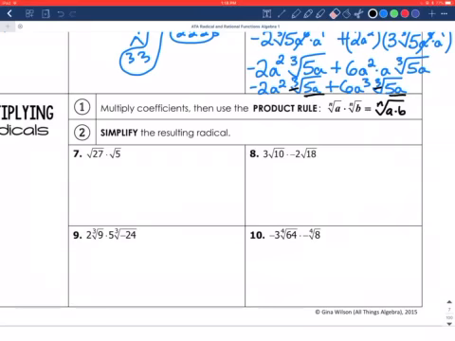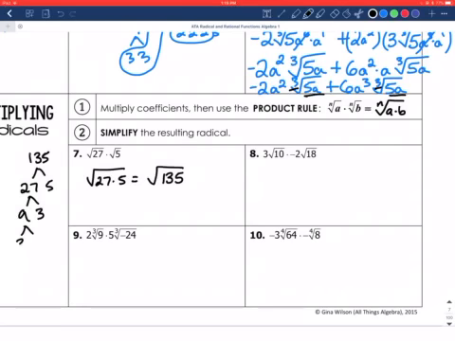I don't think that's a smart idea because you're going to have to do this factor tree method twice. So if you go ahead and multiply them out, 27 times 5, which gives you 135, and then simplify it once, I think that's a lot easier than doing it twice. So, factors of 135 are 27 and 5. 9 and 3, 3 and 3. It takes 2 to pop one out because our index is a 2. So I have a 3 on the outside, and the 5 and the 3 leave us with a 15 on the inside. That is it.